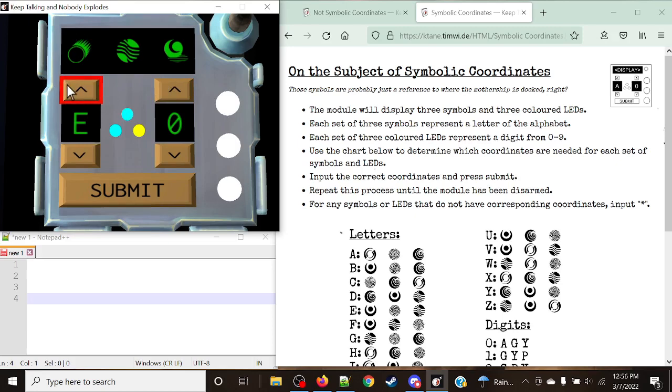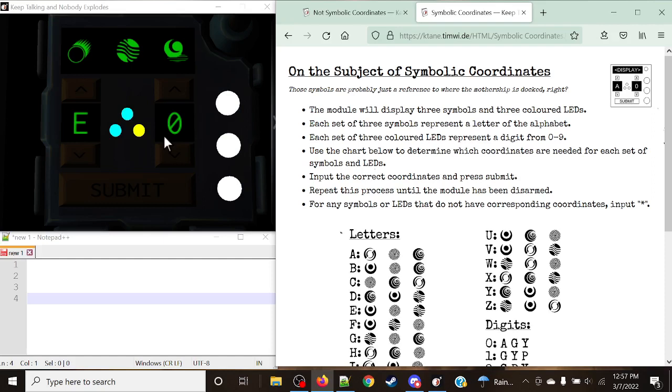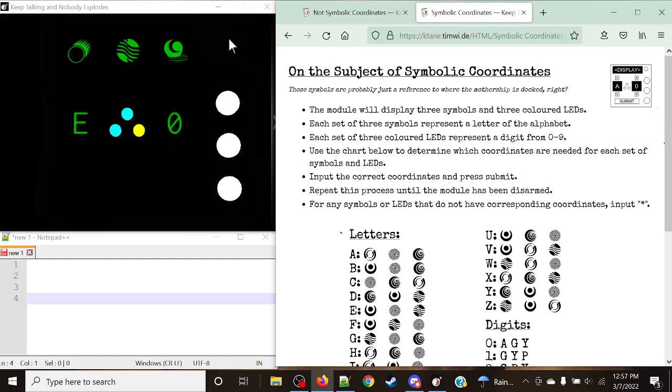Now, if we go through each of the displays, as we can see, we only have 5 options per display. That's going to be the key to determining which one is not symbolic and which is symbolic coordinates, because on the left side, it would normally be the entire alphabet and the asterisk, and on the right side, it would be 0 through 9 and the asterisk. That is essentially going to be your key distinction to look at.